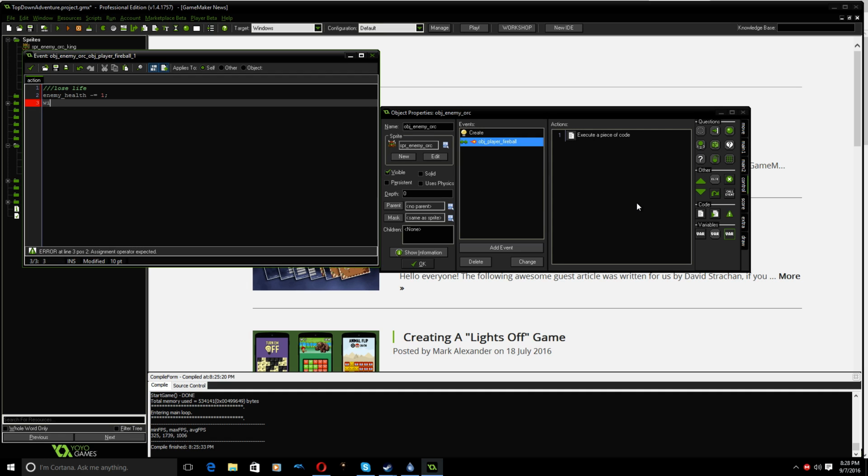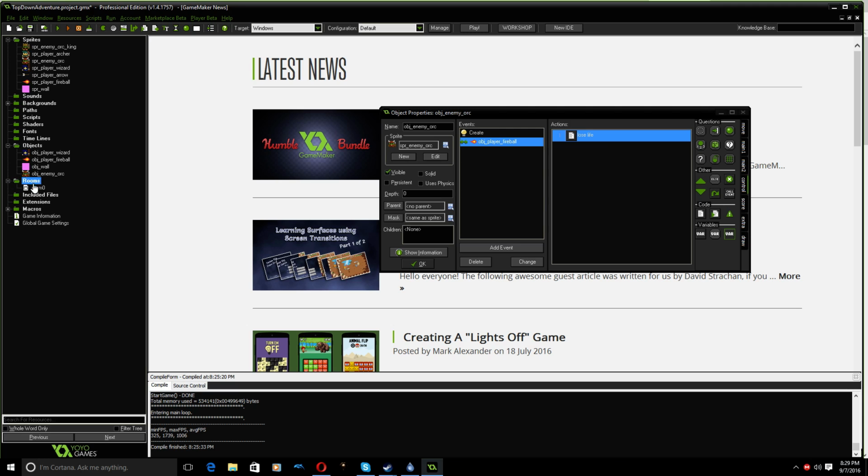And with other, instance destroy, so we can destroy that fireball. And then we will check if enemy health is less than or equal to 0. If enemy health is less than or equal to 0, instance destroy. Now we are going to come back and put in a little marker to say where it's been destroyed. We'll draw a little grave or something there. But this is destroying itself. This is destroying the bullet. So the bullet always gets destroyed. This one, however, only gets destroyed if its health gets down to 0.